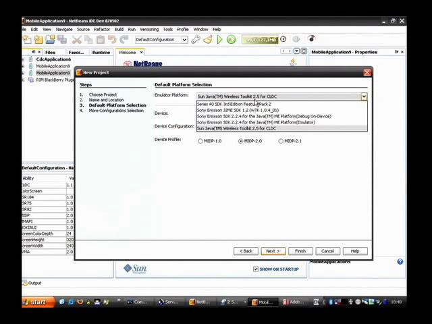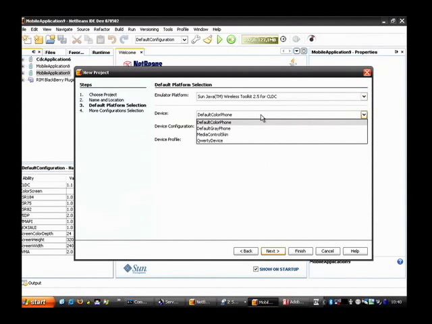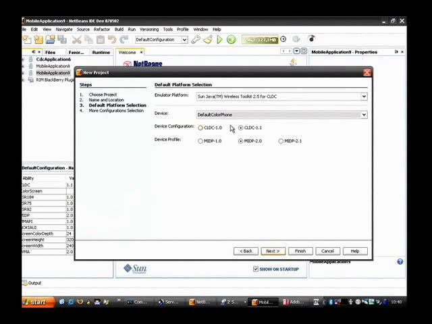But you see, I've already installed emulators for Nokia devices, Sony Ericsson, and the wireless toolkit. Next, I can even specify the device, because some emulators have several device skins, and also device configuration and device profile. That's mandated by the specification.